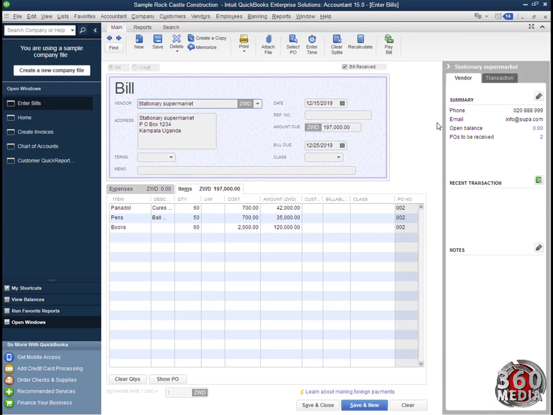Okay, that's how you use a purchase order to order inventory and use the same purchase order to create a bill and pay it off. In case the items delivered don't match what you ordered for, you can come to these items here. You can change the quantity to reflect the actual quantity which they brought. If the cost is different as well, so if they brought like 70 Panadols, make sure it's 70 here. And if the cost was 900, I change it to 900.